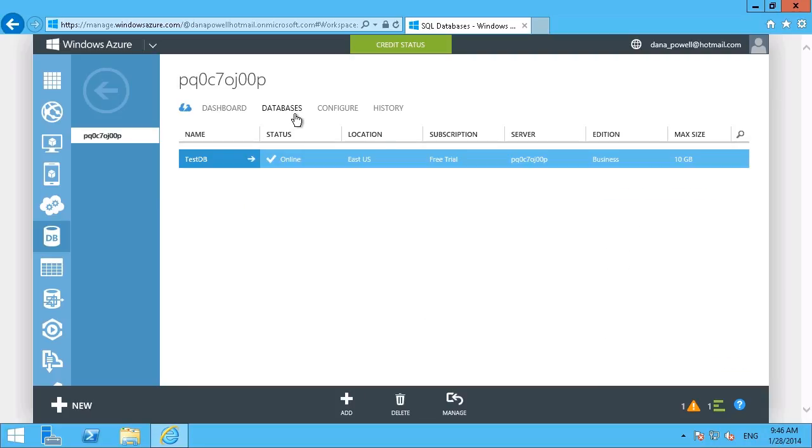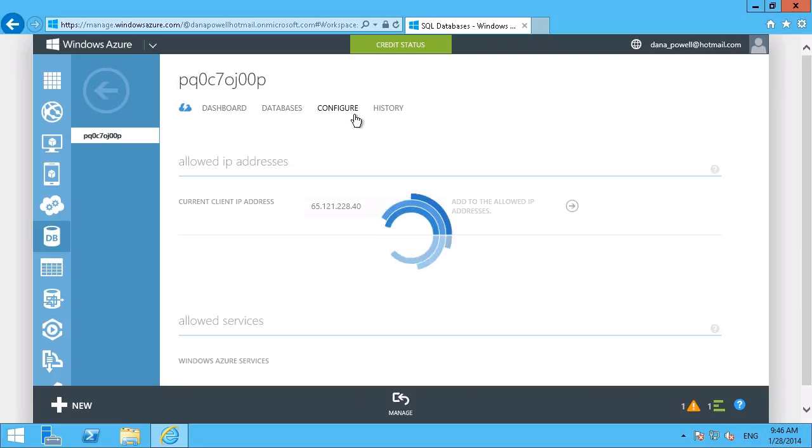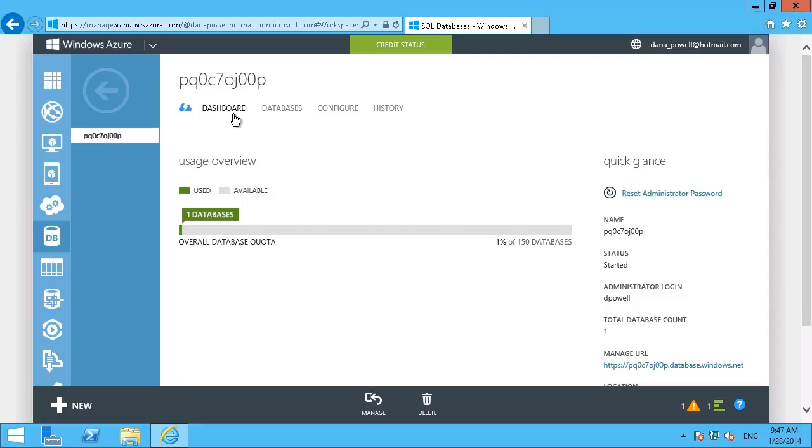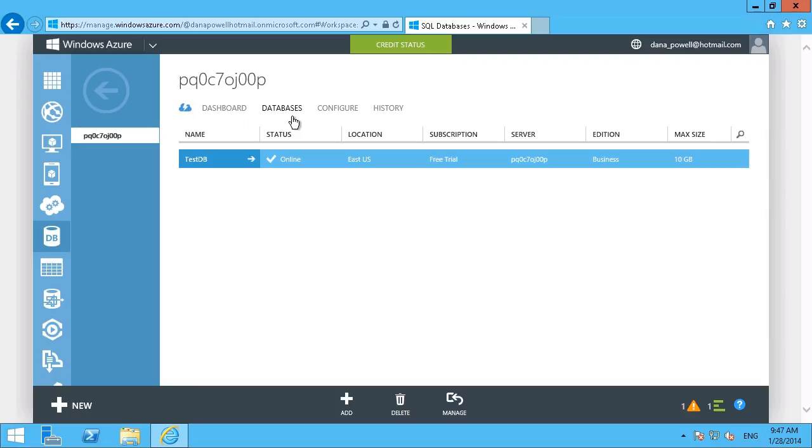Again, we can go to the databases. We can choose configure. All kinds of options here that we can set up. And these are the values that you might want to put in if you are going to access this from a local application. So we can just create any kind of rule name, give the IP address, a range of IP addresses if appropriate, to allow external applications access to this. But the point being for now is that we have the database, we have the server, everything has been provisioned, and it is ready to go. So we can start making use of that pretty much right away as part of our subscription.